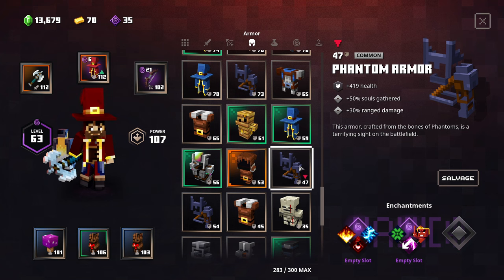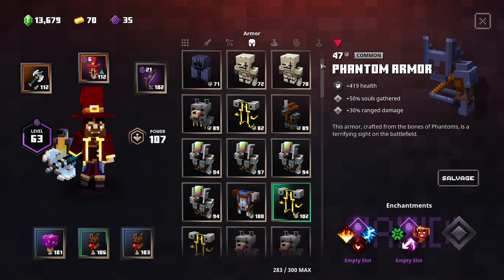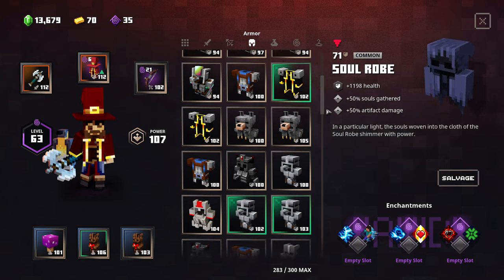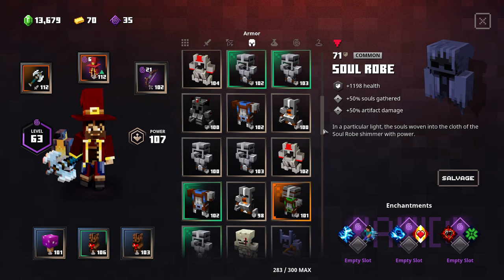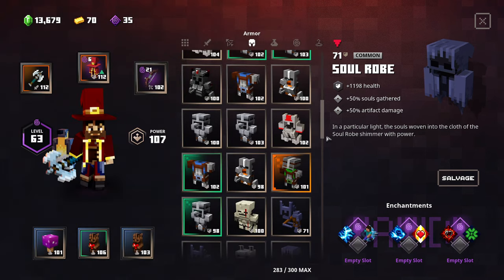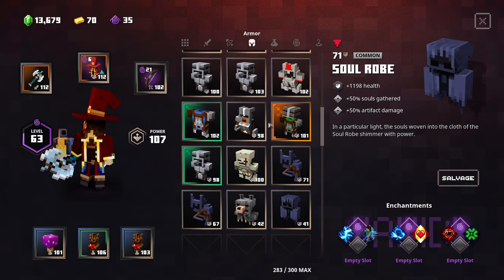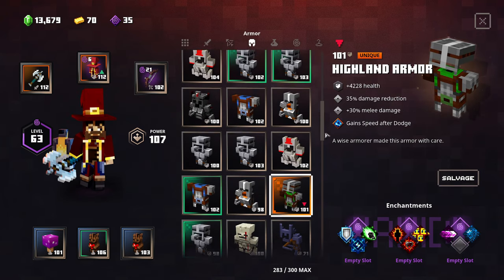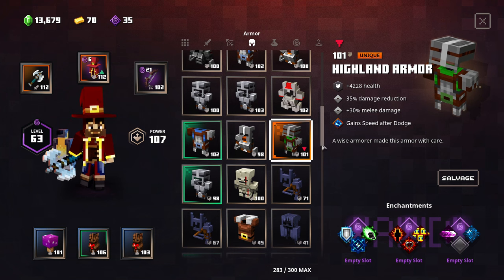Phantom, that's what I mean. Phantom armor. Luck. What do we have at the top? Or yeah, soul rope is the other one I was talking about. 71. Got some okay enchants, but not that great. What's luck of the sea again? Rare drops become unique. Okay, nice. Yeah, that is useful. Guess let's move them together a little bit more, huh?